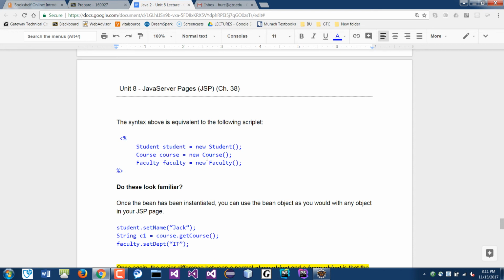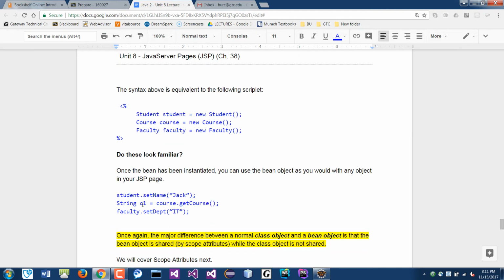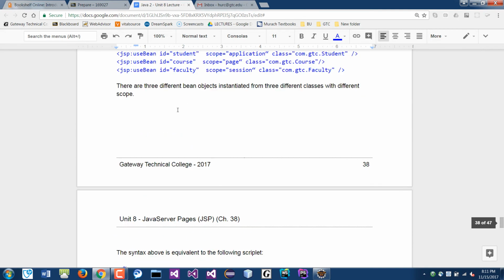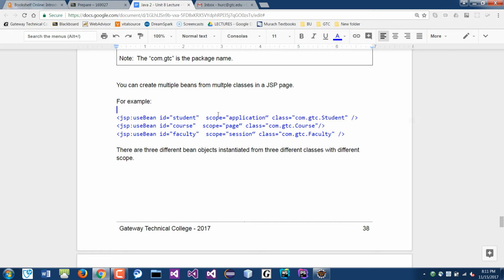And so I just show you here again the syntax will be kind of like this if you were to write it in Java code, and it should look very familiar. So once you create an object like this, you can now do student.setName. You can assign the course to another variable and so forth. You can do the same thing this way if you create an object this way, or if you're using the bean.